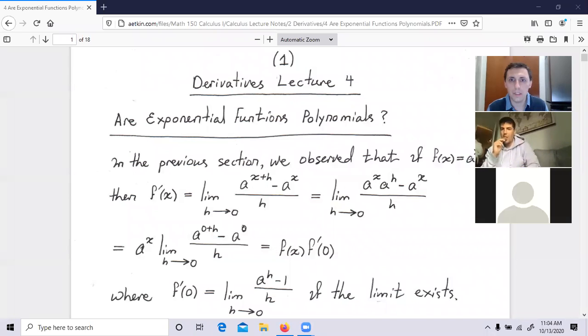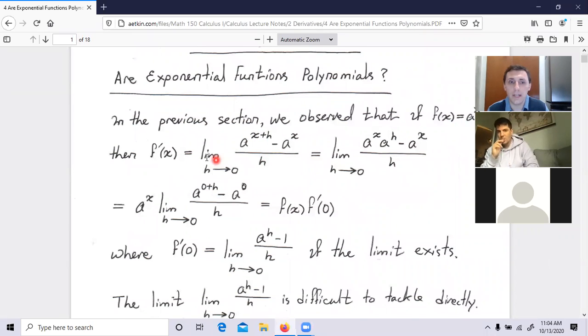All right, I hope you do remember after this long weekend what we were dealing with. We started studying exponential functions, and we figured out that the derivative, if it exists, is of the following form. So if I'm trying to take the derivative of a to the x, I use that second notation for differentiation, because I can then use the sum of powers to product.